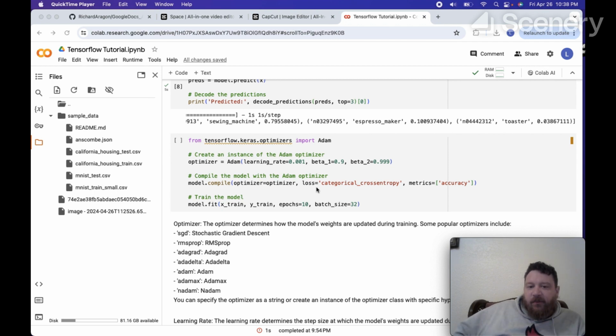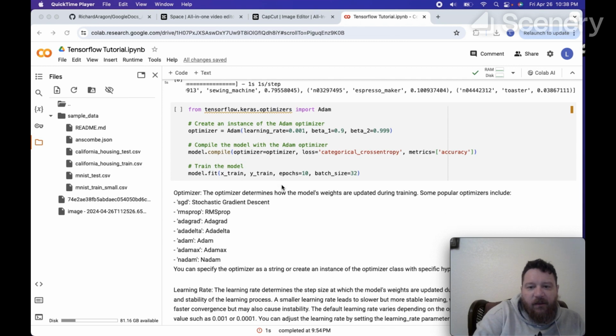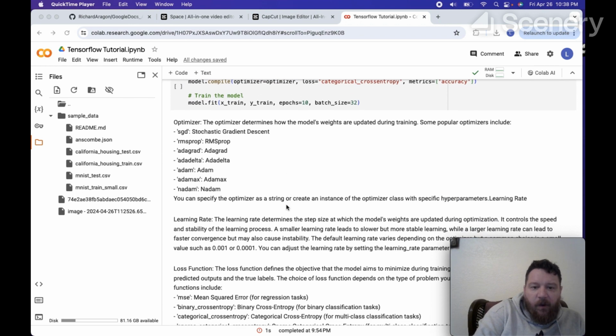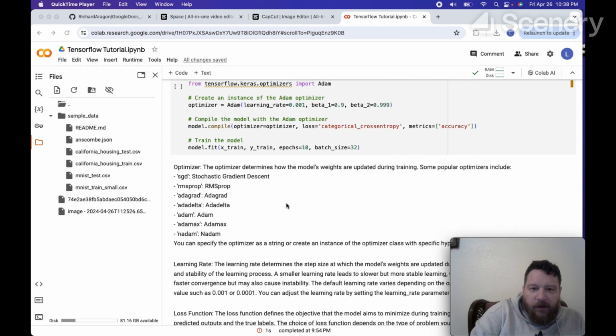And then we're telling it to use the Adam optimizer for training. All of this would be a lot of code, right? Each one of these individual arguments that we're feeding is being very much simplified by TensorFlow. And so within TensorFlow, rather than having to know the math behind these things, we just have to know a few concepts. The concepts in general that we want to know are what we're looking at here: optimizer, model, learning rate, metrics, and we're going to go through them right now, right?